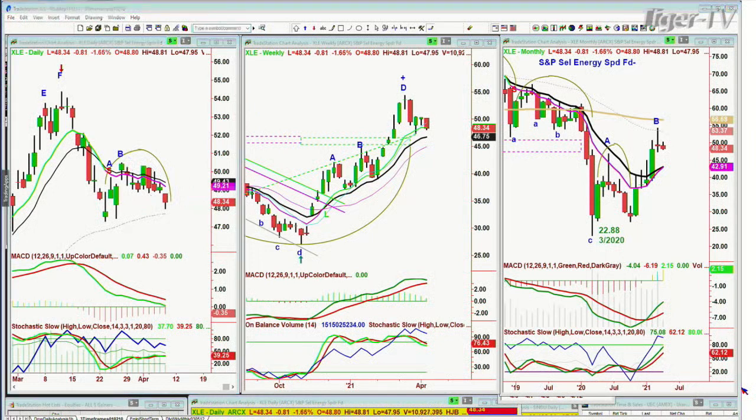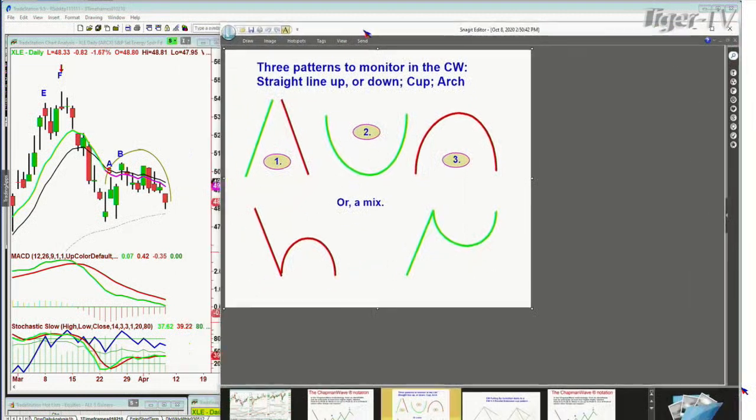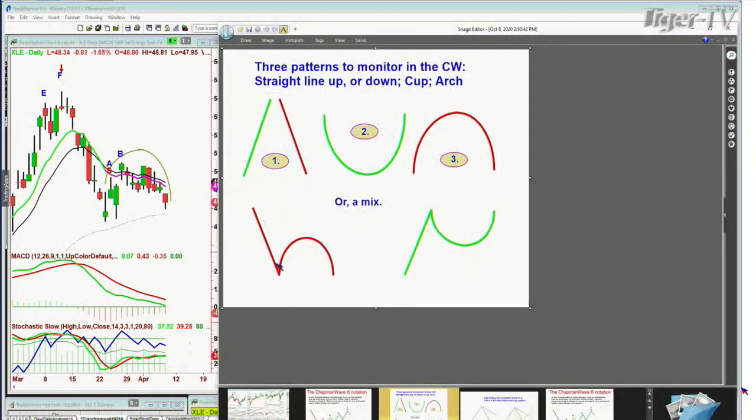So I'll show you this here, for those of you who are new to my work. The pattern I call the dreaded H is when you come down sharp, you try to rally in an arch formation that looks like a lowercase h. Take out the left side, you can keep going down quite a bit. And on the right side here is the reverse Y, green, because in the Y pattern, this cup formation, if you take out the left side high, you can go quite a bit higher.